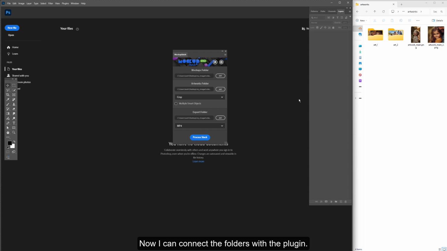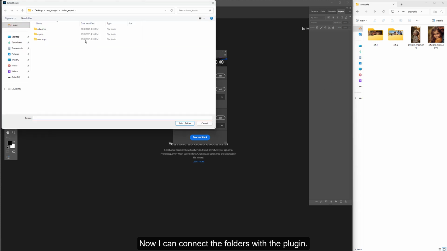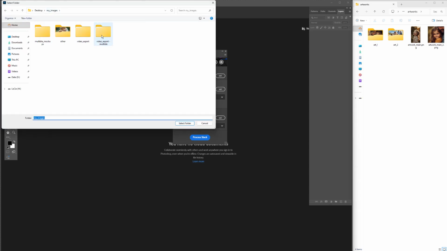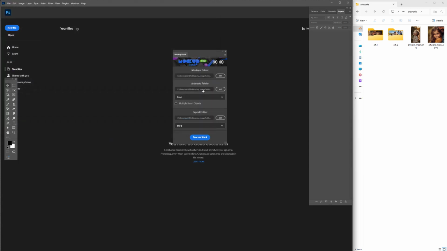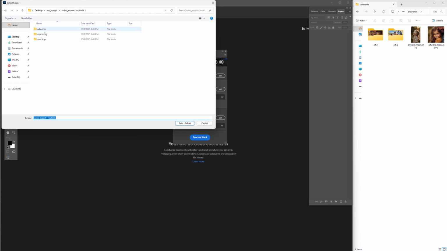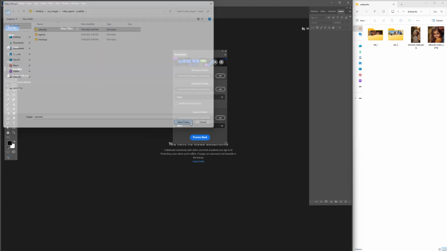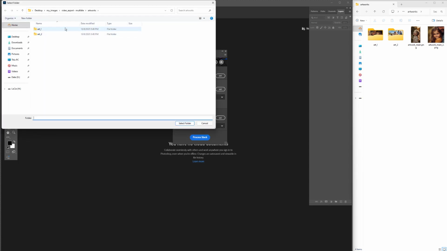Now I can connect the folders with the plugin. Oops, looks like I made a small typo.